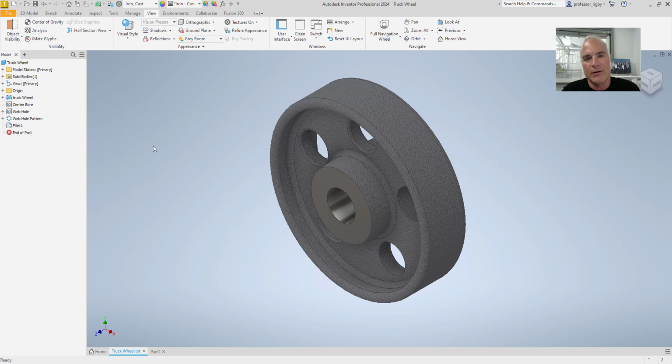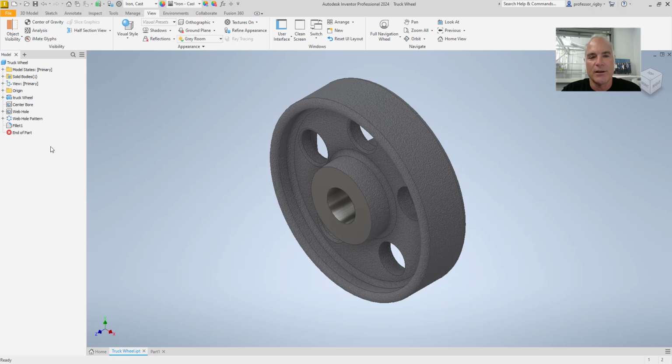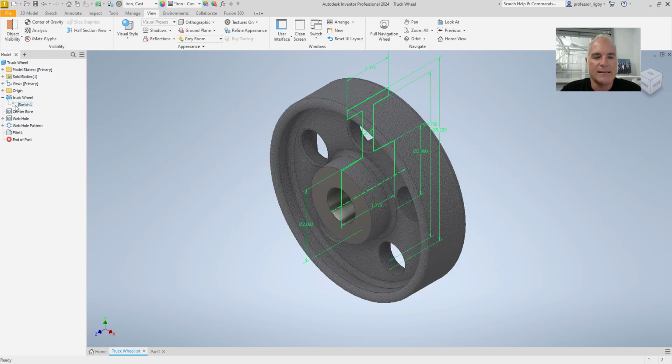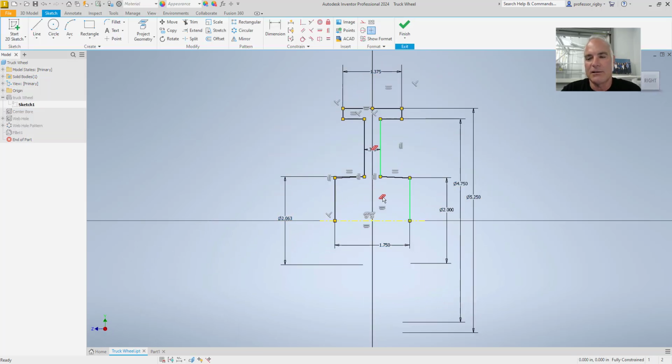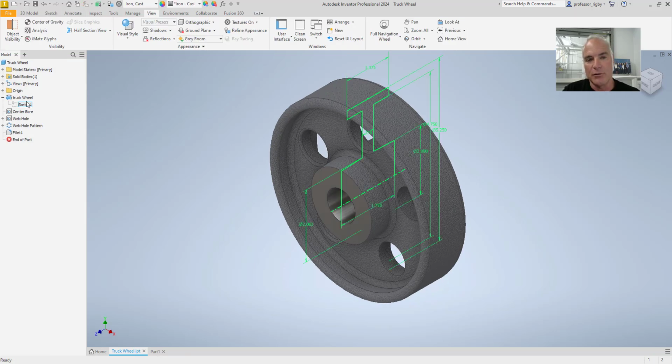Now, this video is all about using this over here to edit your tools. So the first thing that we'll do is look at the sketches. Underneath the truck wheel, there is a sketch here called Sketch 1, and if I double click on Sketch 1, you'll see that I can open Sketch 1. So this is the first sketch that I used when I created it. And when I chose Finish and I did my revolution, that sketch was consumed by this original revolution.